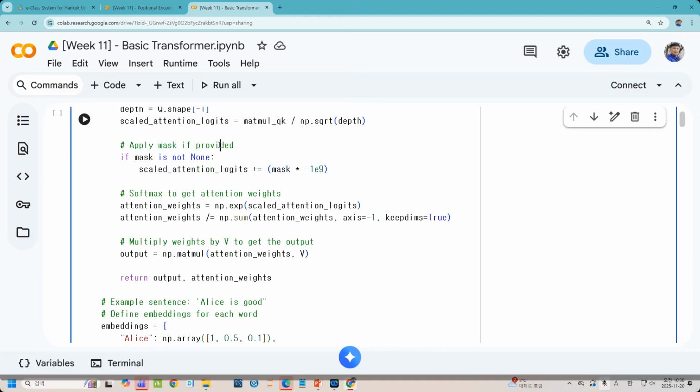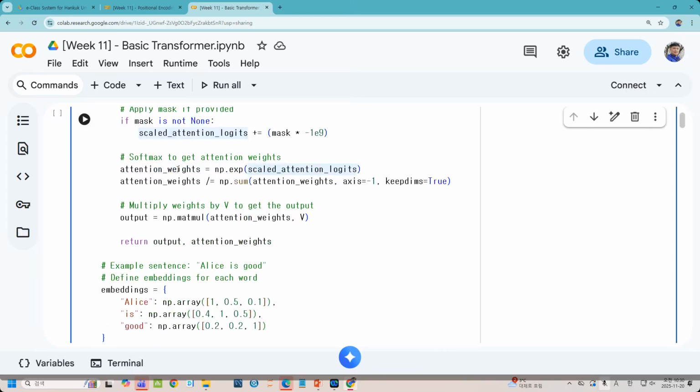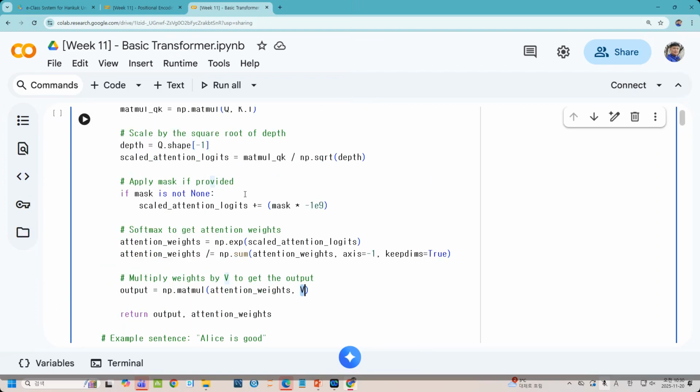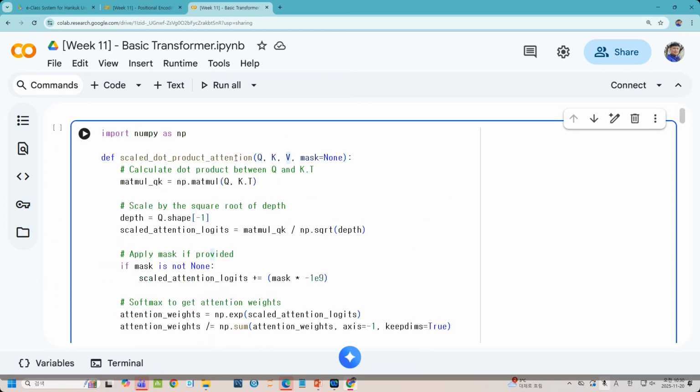If it is not provided, then we will just use the self attention logits, and then we will get the attention weights. So after we do the softmax to get the attention weights, we will do another multiplication with the V. So this is the code to understand the steps of the scaled dot product attention.